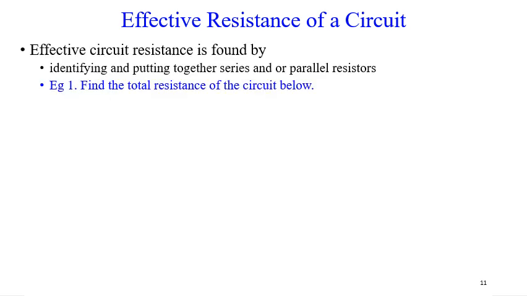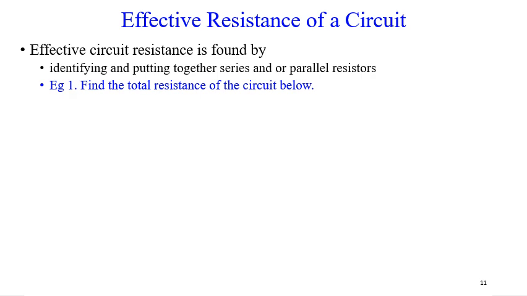So now our next topic is what we call effective resistance. So basically when we say you find the effective resistance, we simply identify the resistors that are in series in a circuit. Then we add those that are in series together. Then we also identify those that are in parallel. Then we add them together. Then we finally add both the series and parallel together. So I'll take an example, then use it to explain for us to really understand.